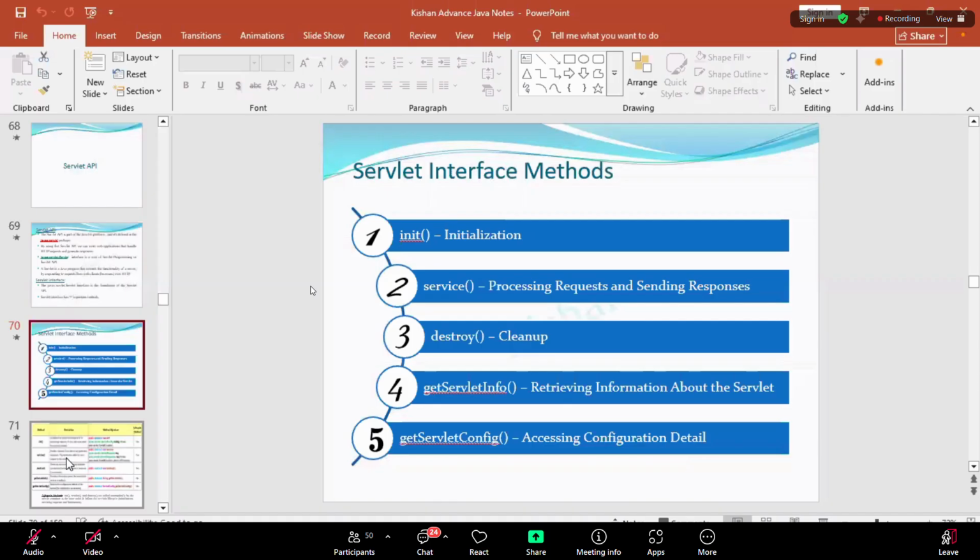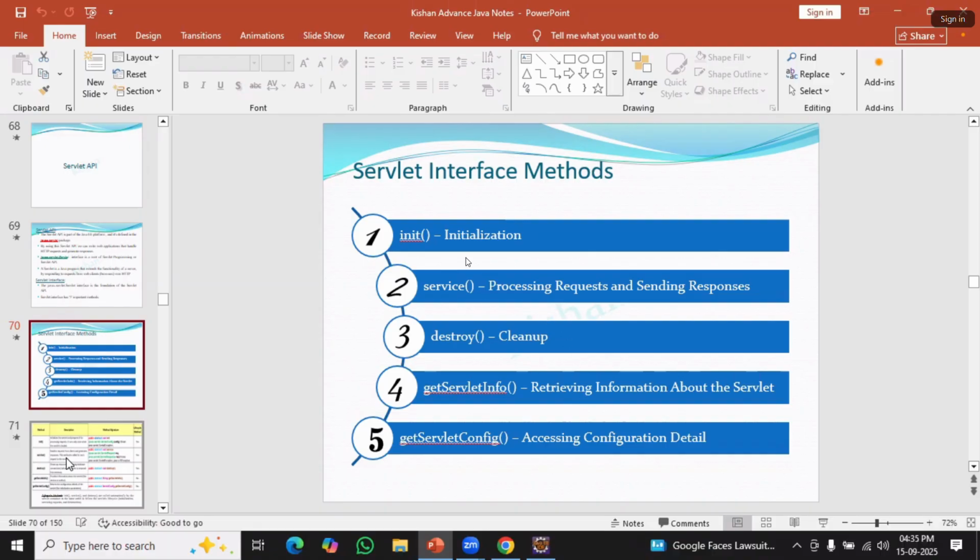Impress. 4 methods are overridden, but still one more method is there. What is that? That service method we need to override. Otherwise, you know it, we will be getting an error. Multi-level inheritance. Yes or no? Okay, that's the second way. 100% we need to override. Otherwise, we will be getting an error.